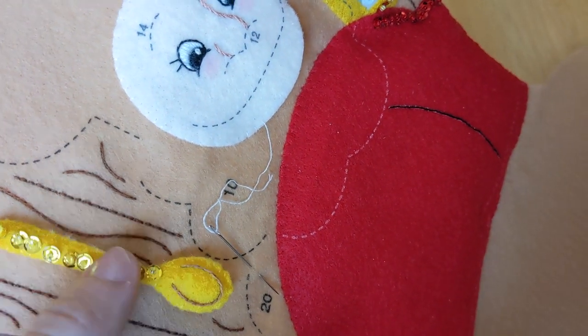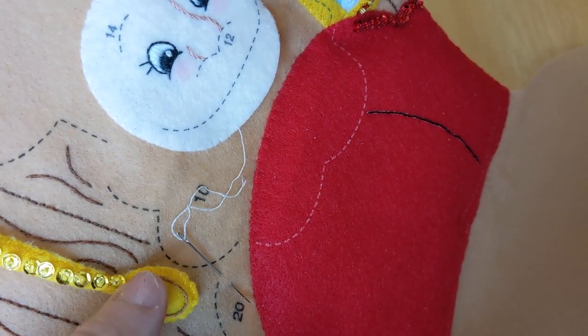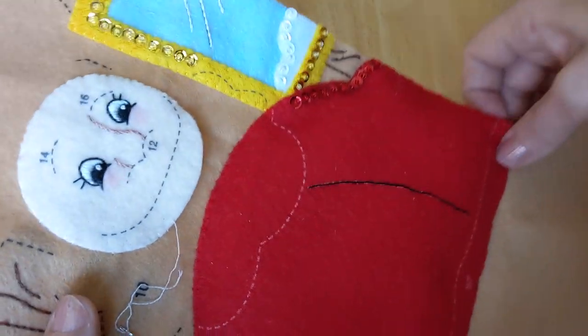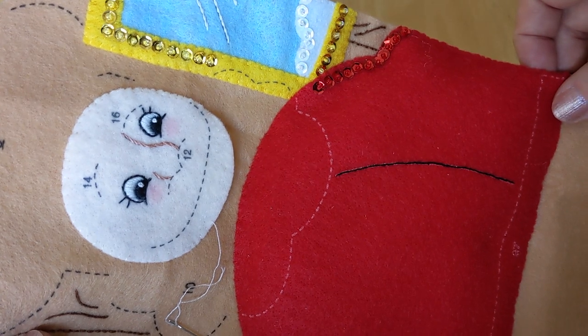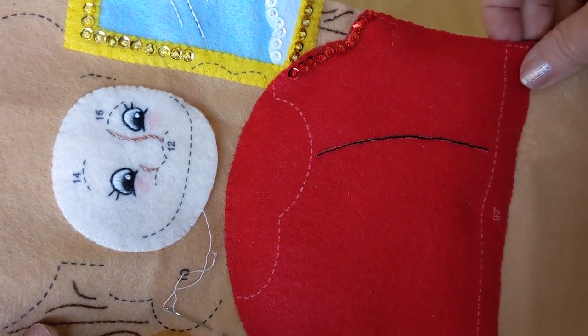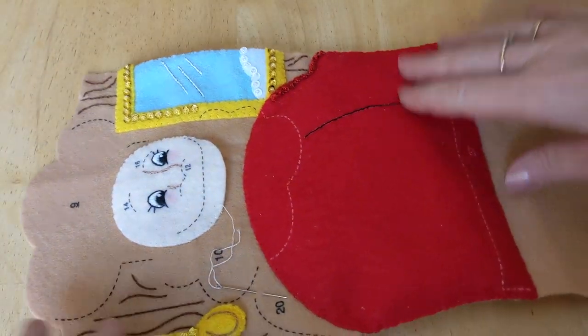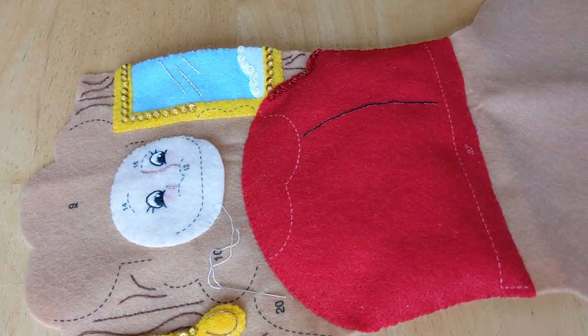I just tacked it really well, and I figured it probably wasn't going to get in the way too much, and I thought I want to just do everything in order like I'm supposed to, and I thought that I would just on camera here show you how I'm going to stuff his face. So let's just go ahead and do that real quick.